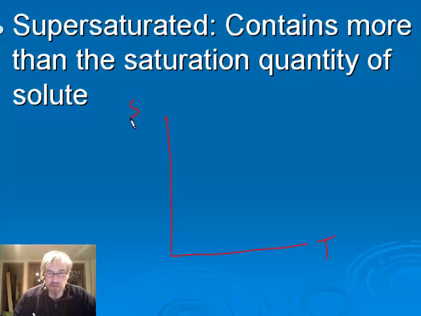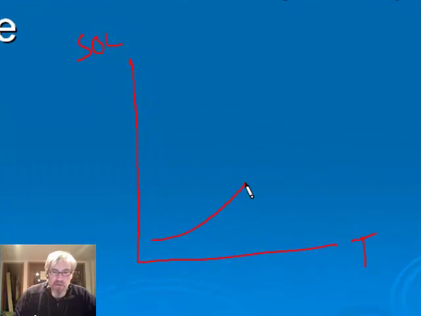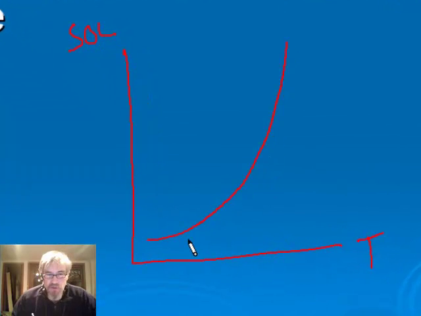When temperature goes up, the number of grams of solute that you can dissolve goes up as well for most solid substances. So here's room temperature, say 25 degrees C. I could maybe bring a solution up to 100 degrees C, near the boiling point, and the amount that I can dissolve is much higher. It goes all the way up to this point compared with this point, which would be normal at room temperature. Then if I very, very carefully cool it down and don't disturb it, I might get my concentration to be right at this point, a very high level of dissolved solute, much higher than it's supposed to be.